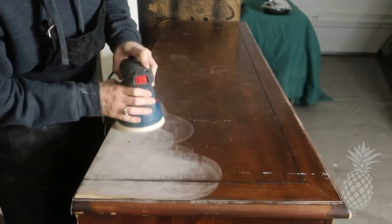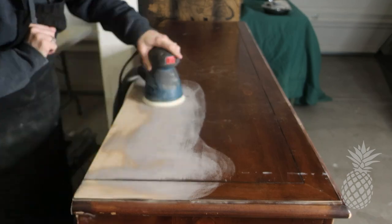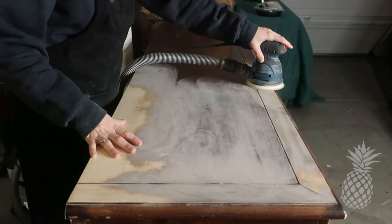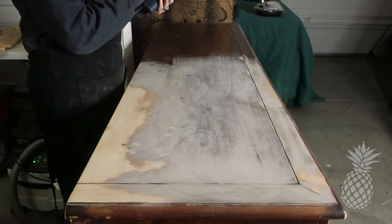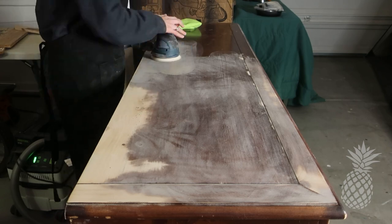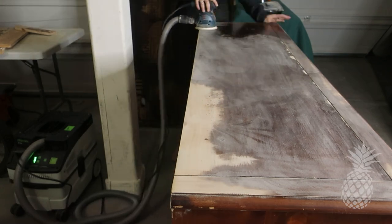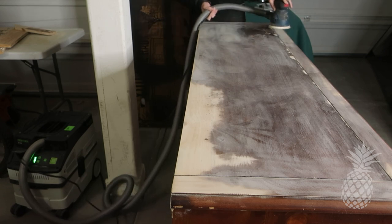As beautiful as that raw wood looks on video, I promise, in person, it was not pretty. So I ditched the idea of having this be a full wood top, and we're gonna paint this too. So I'm back to scuff sanding just with a 180, and that white dust you see is just leftover residue from the finish that we're sanding off right now. And if you skip that sanding step, that residue is still gonna be under there, gunking up your new paint. So we've got to get all that off so it's ready.